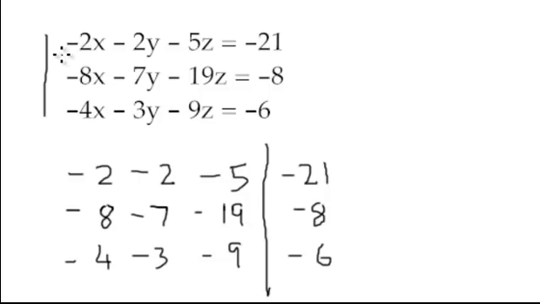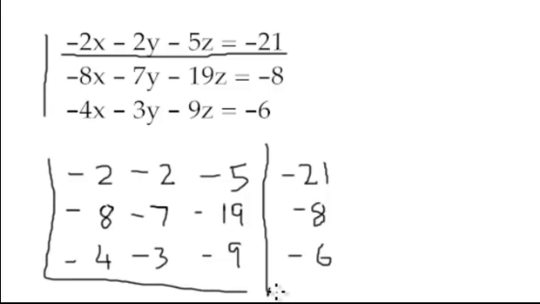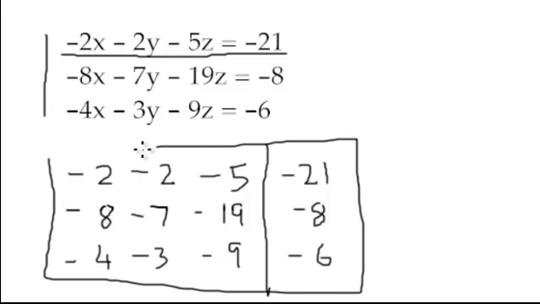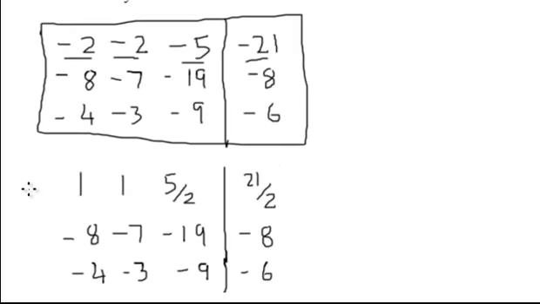So what I'm going to do is I'm just going to divide this particular first equation by -2. But don't forget, I've written it as the augmented matrix first. Okay, here's the augmented matrix, so I can clearly see the numbers. To make this into a 1, I'm going to divide everything by -2. And that's why I've got this line here.